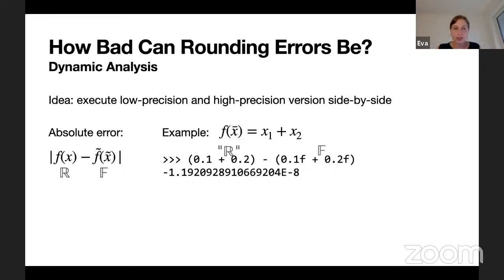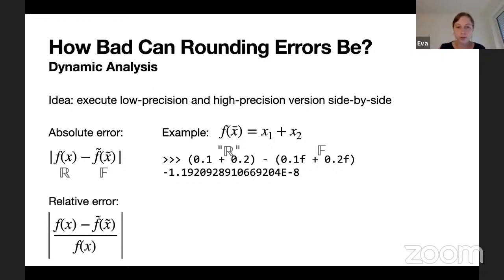Another possible metric besides absolute error is relative error, which gives us the error in relation to the actual value that we're computing. Now, this may be more appropriate as a measure because, say, you have an error of 0.1. Whether or not that error is large depends on what the value is that you've actually computed. If the value that you've computed is 0.1 itself, then you basically don't know what your result is really going to be, because your result could be anywhere between 0 and 0.2. If the value that you've computed, on the other hand, was on the order of, say, 10,000, then that error is indeed small and may be appropriate for your application.